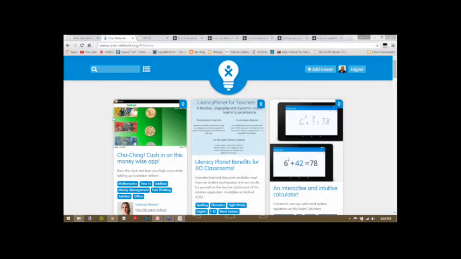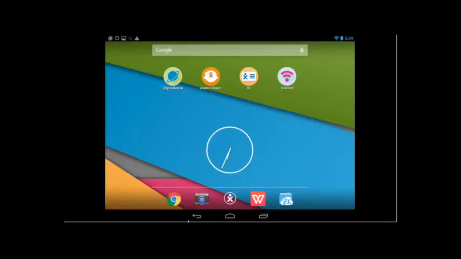Cashier is, so far, folks, all of the apps I've spoken to you about are standalone. The only apps that you need the internet for are your App Universe and Avatar Creator. Hang on a sec, guys.